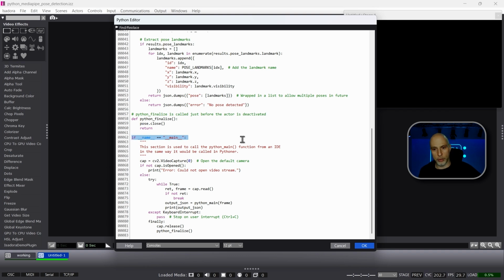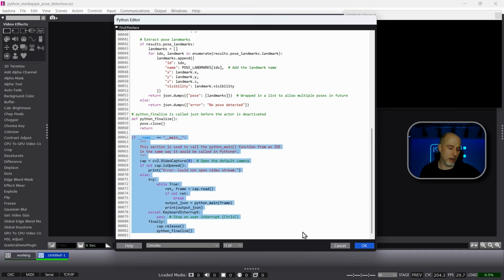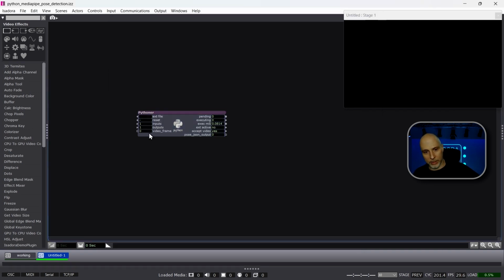And here's a chunk of code that will only run if you're using this in an editor like PyCharm or something. I use this as a way of using these editors to write my code, running it locally to debug it in those debuggers, and then move it over to Isadora. I find that development quite a bit faster. And you can even do this just using external files that Pythoner links to. But in this case, I have cut and pasted it in so that I can distribute it. You'll see this updates to video frame, this to the output.